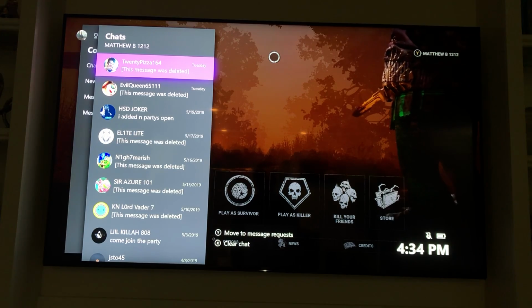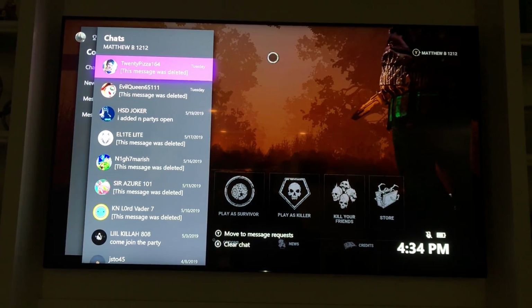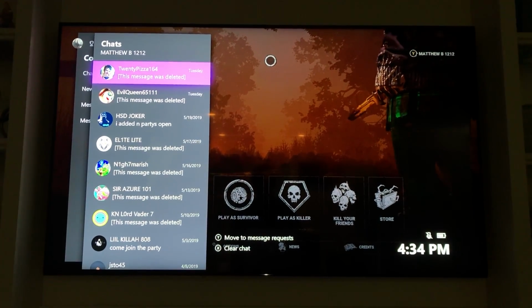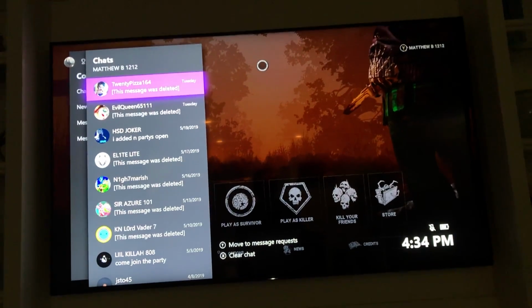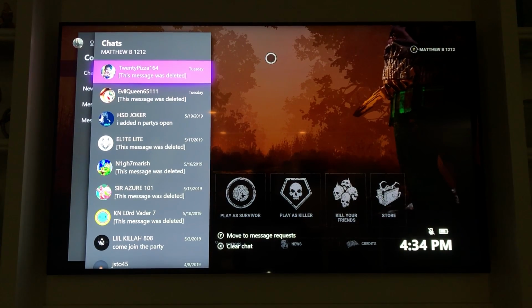You have to sign into one account at a time on your Xbox, unless you're on the Xbox app. But if you're on the Xbox app, there's no way for that to make any sense for you to be on the game, because how would you be on the game if you're on the Xbox app? So that's why I was a little bit confused. Sorry about the camera not staying straight.